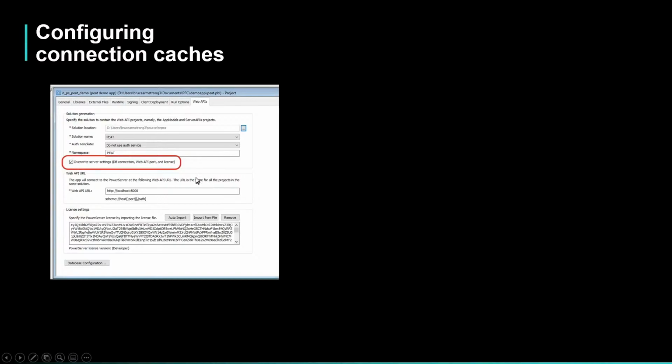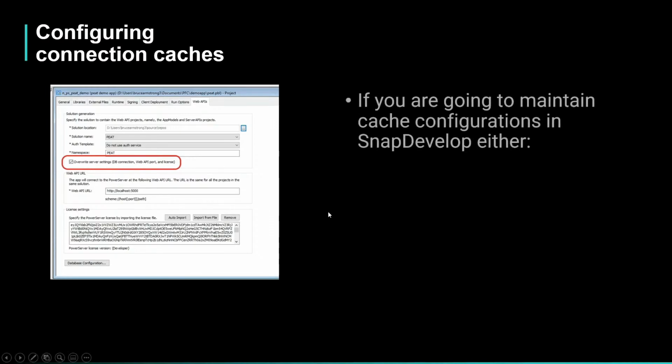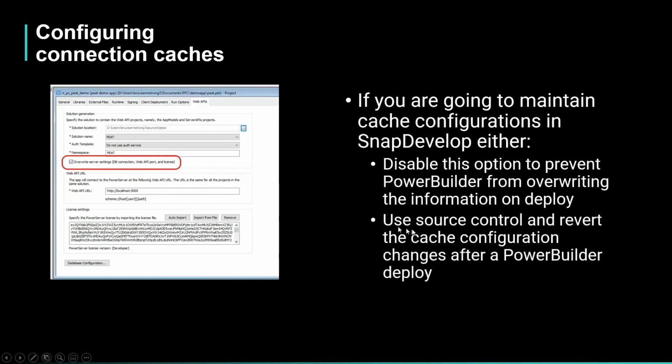Now what you can do is, in the project, uncheck this option here. If you do that, your applications.json file will not be affected by the redeploy. Alternatively, you could copy off your applications.json file, or if you've got it in source control, you could go ahead and do your deploy and just revert the changes to the applications.json file.